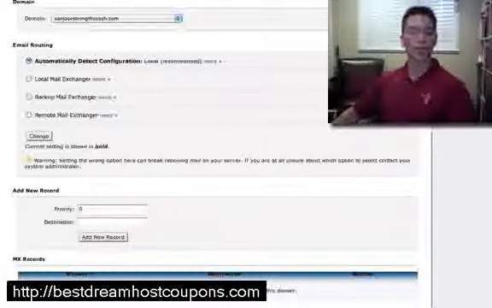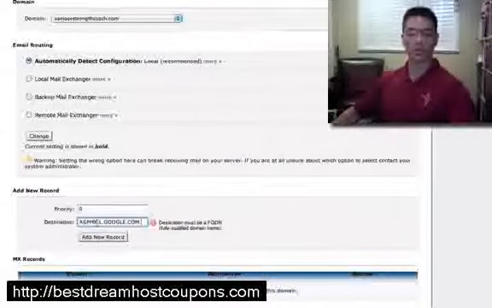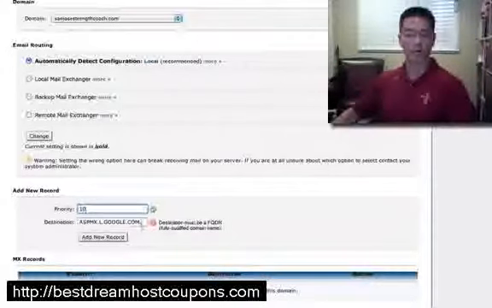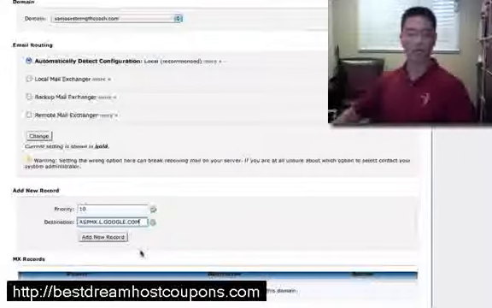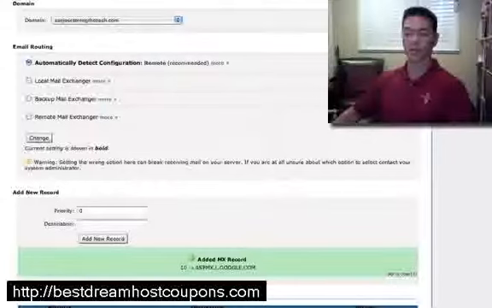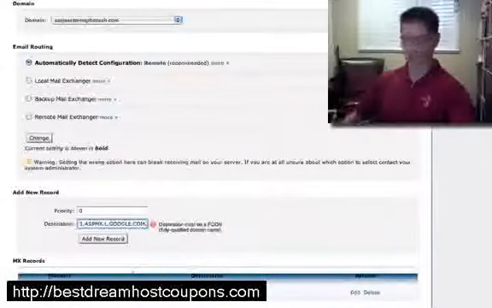And now what we're going to do is enter in all the MX records that we copied from the Google Apps dashboard. So the first one, I'm just going to copy this in. It has a priority of 10. No period. And we have all of these MX server addresses, and we're just going to copy those in.